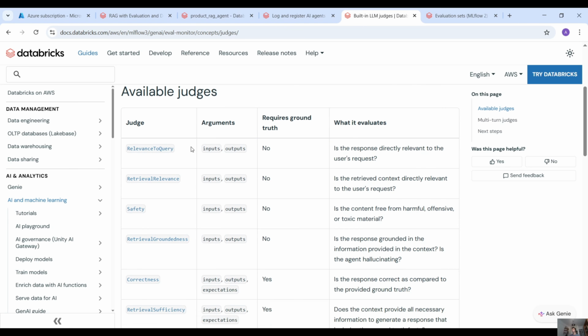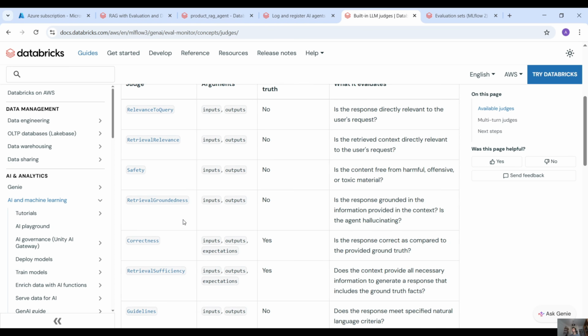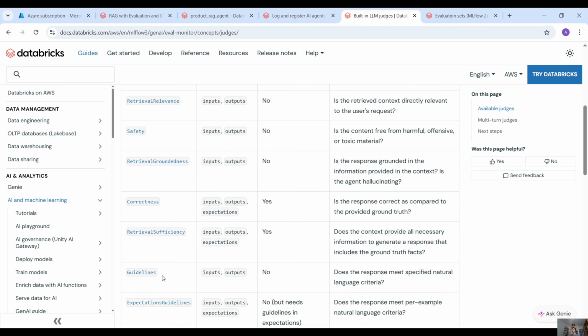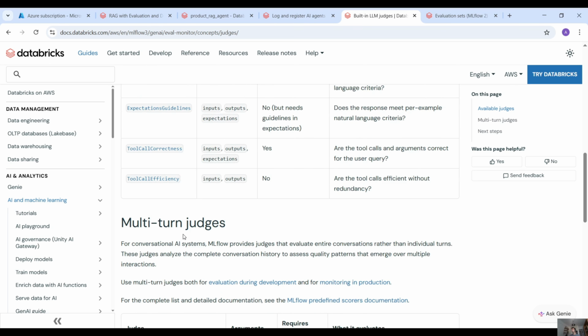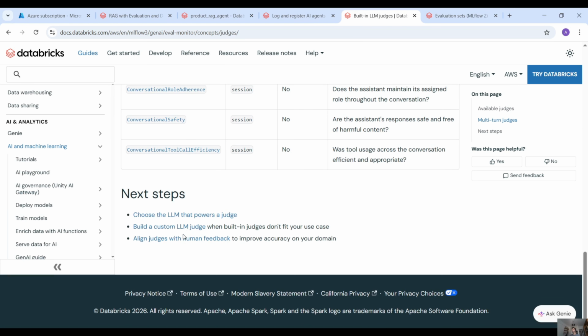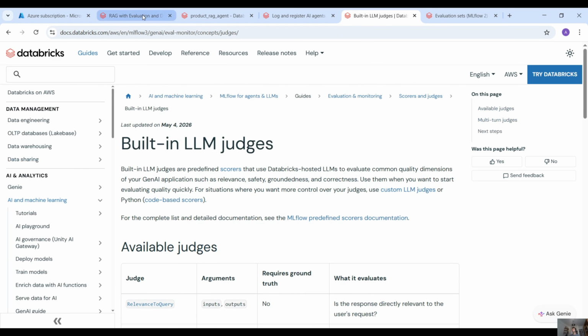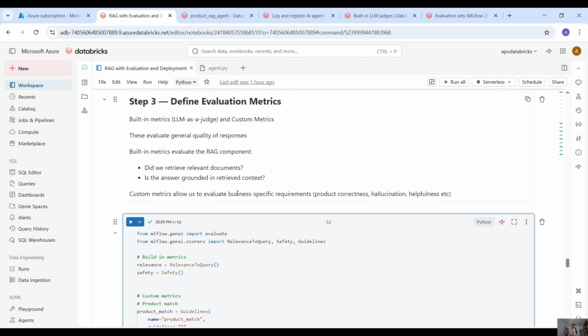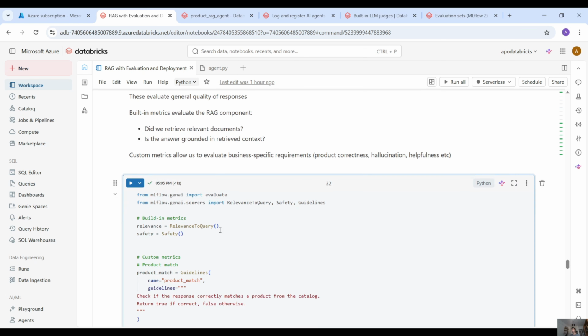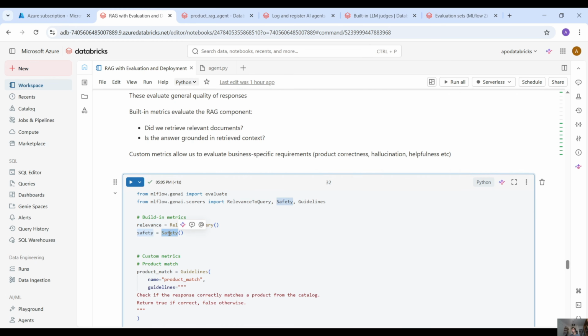We have relevance to query, retrieval relevance, safety, retrieval groundedness, correctness, guidelines, all these kinds of things. You can take a look here in the documentation for more information about the built-in metrics. Here we're going to use relevance to query and safety.